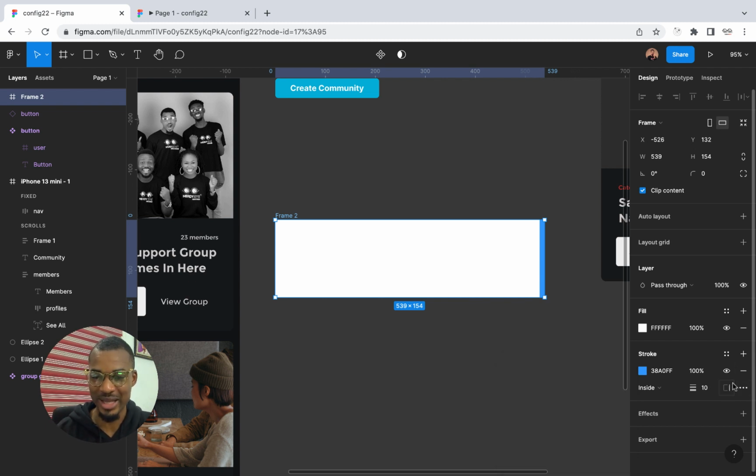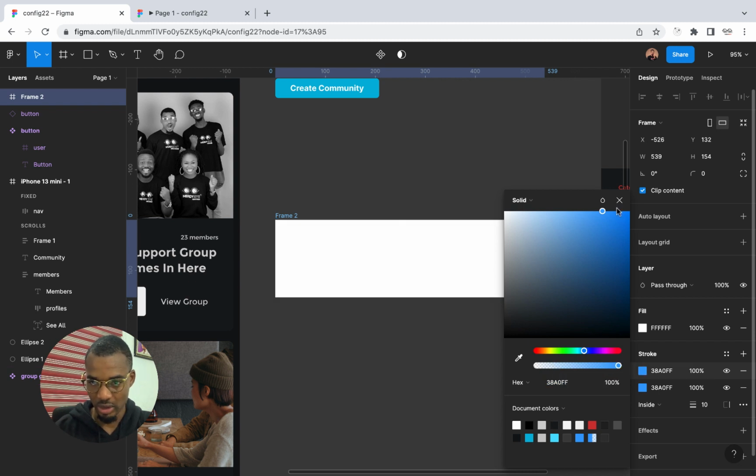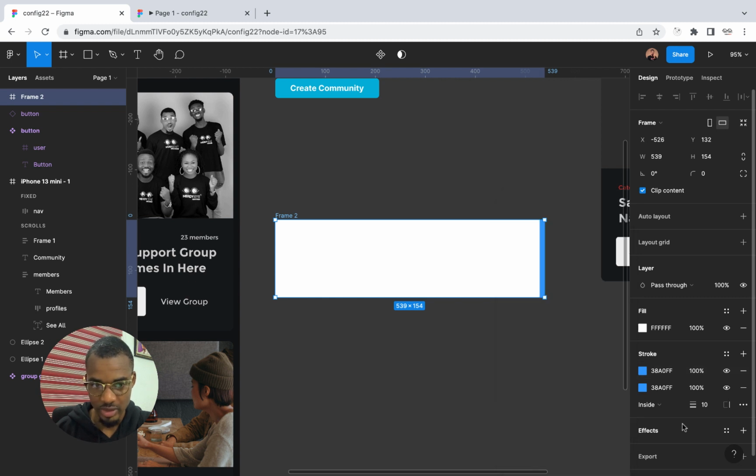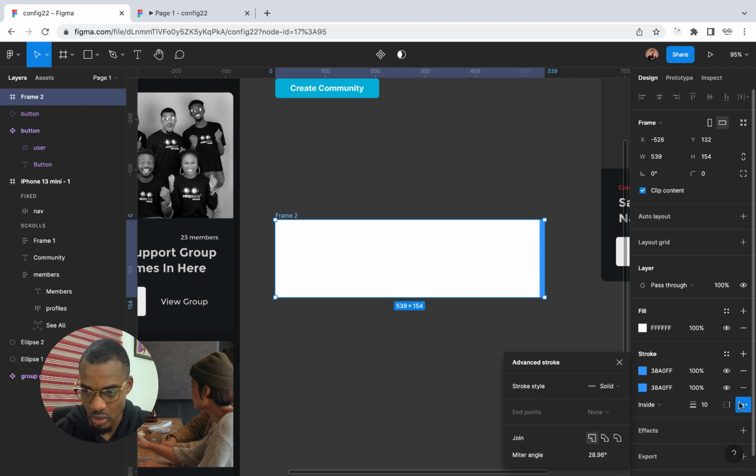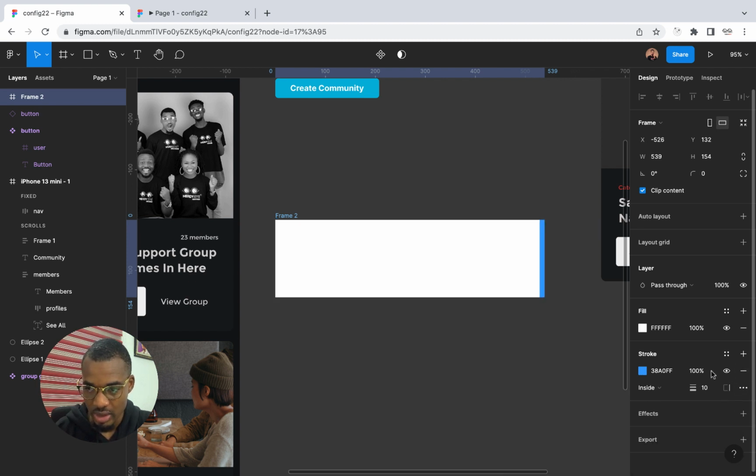Now once you have one stroke by the left, you could add another one, and this particular one, let's give it the same color, right? Let's give it the same color, and yeah, so let's give it the same color now. Okay, this will apply the same way too. So let me move this one. So now we could have independent stroke at ease, right? And I really love this particular feature. So let me put this particular stroke by the left here.